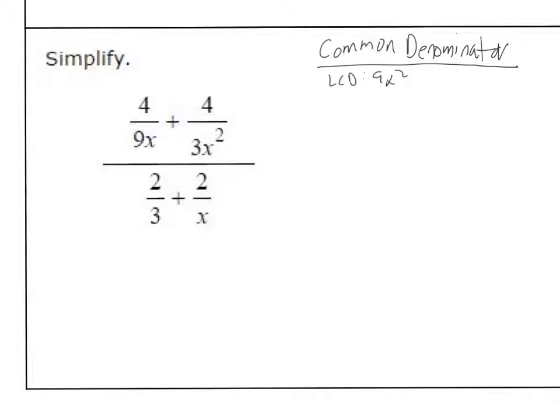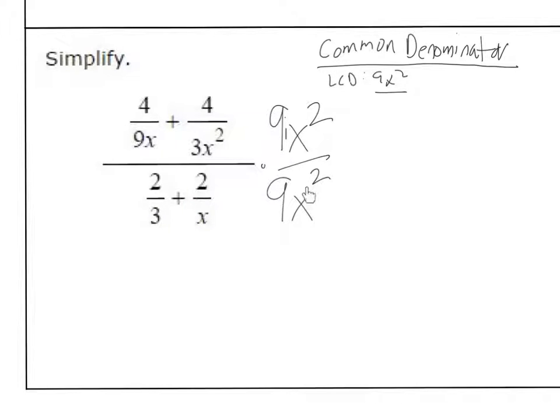So the very next thing I'm going to do, now that I found out the LCD is 9x squared, is multiply the numerator and the denominator by 9x squared. Now that's not how it's going to look when I actually do the calculation, but I want to point out why we're allowed to do that. As you all know, if you multiply something by 1, it doesn't change the value. As you also know, if I divide something by itself, it equals 1. So if I take this entire fraction and multiply the top and the bottom by 9x squared, I'm essentially not changing the value at all because I'm basically multiplying by 1.